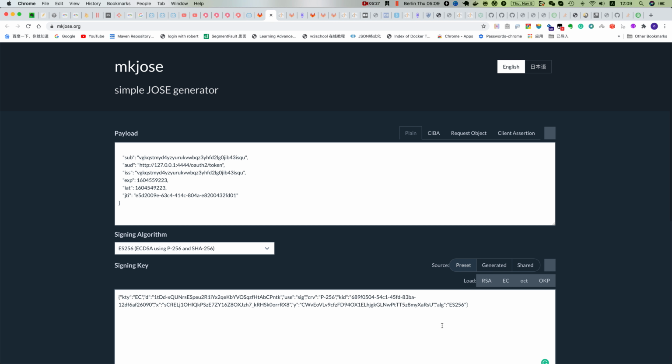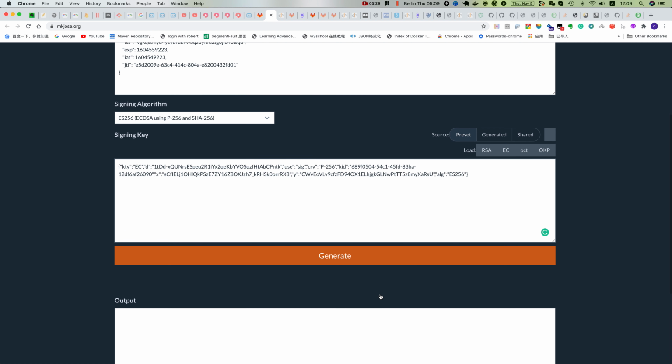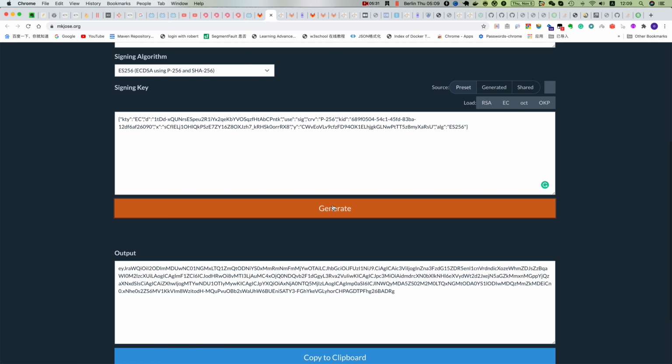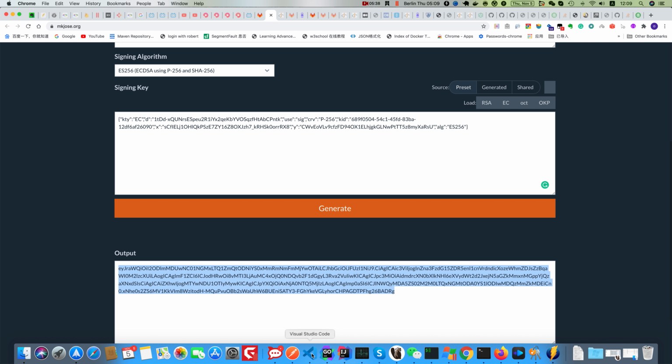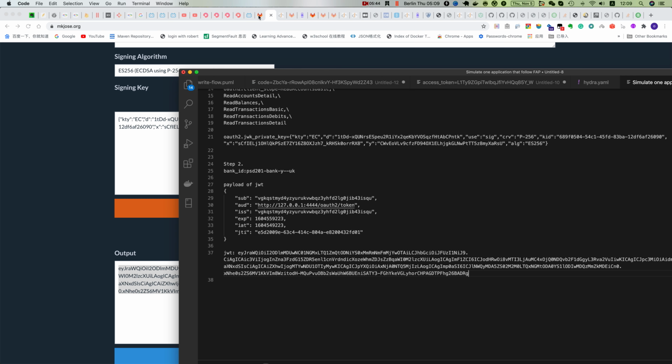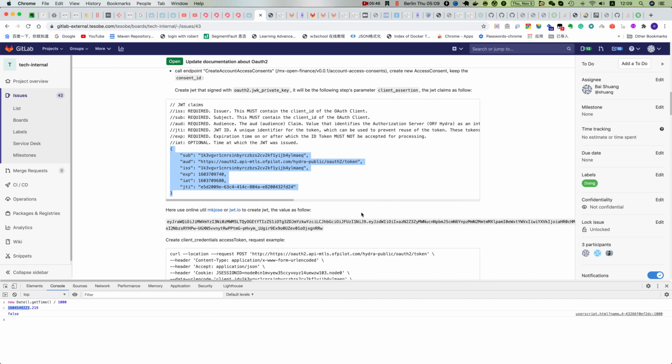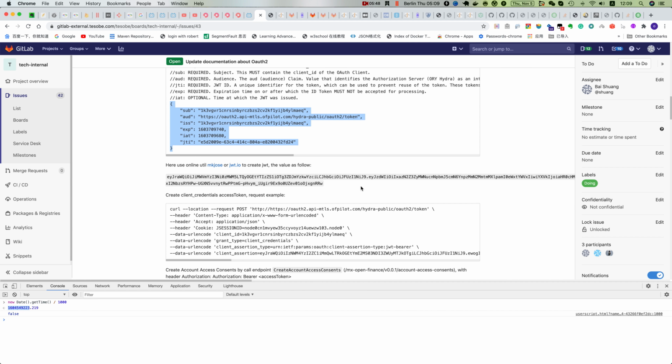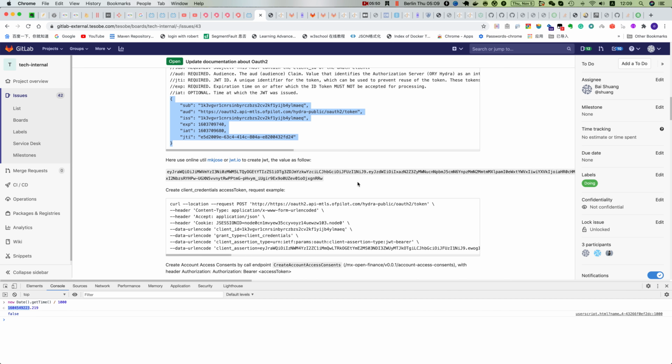The signing key. Okay, after this, generate. We get the JWT value. Okay, we get the JWT. After this, we need to call the token endpoint to create one access token.